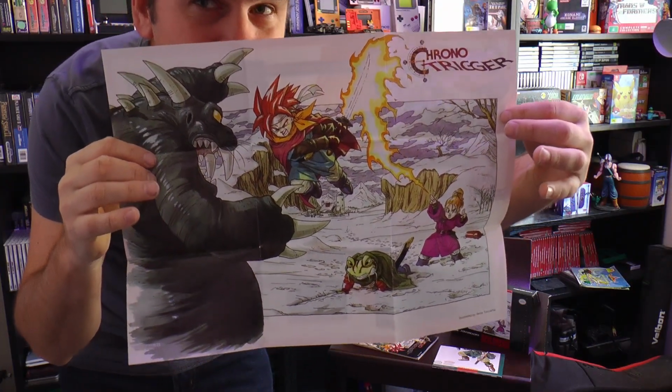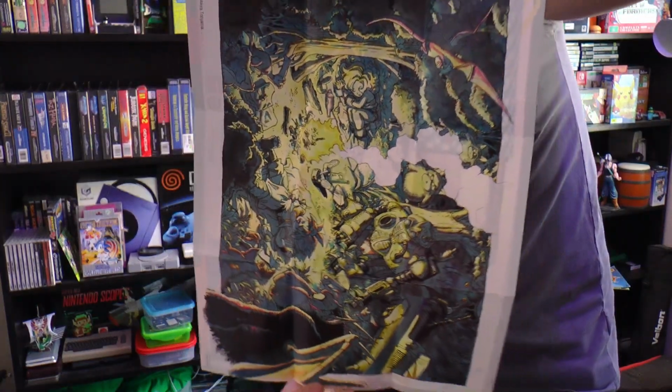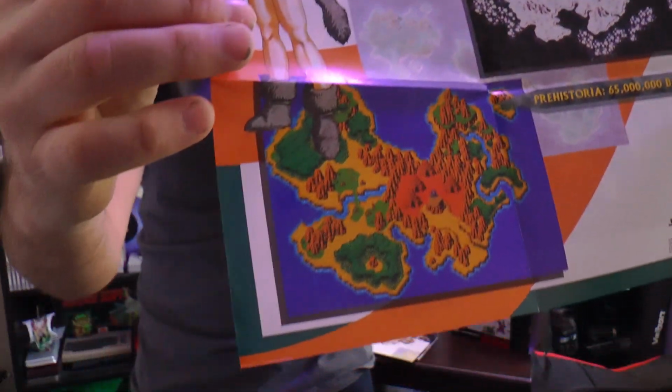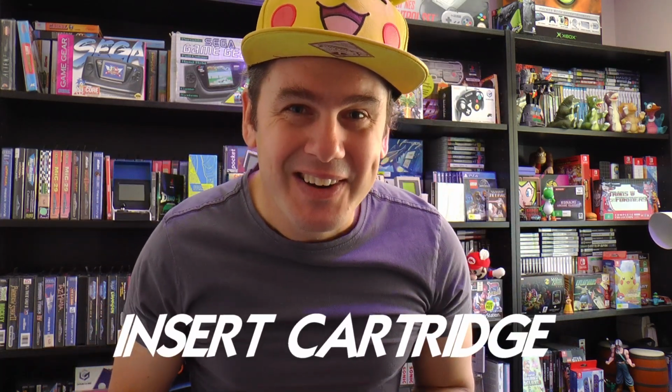Especially right now. Talking about Chrono Trigger and this box, you got the two posters here. The two posters that come inside this, both sides, not just one side. Both sides of this poster has something cool, some artwork to show you what's in this game. They really put that little bit of extra effort into this for you to really get excited before you even put the cartridge in your Super Nintendo.